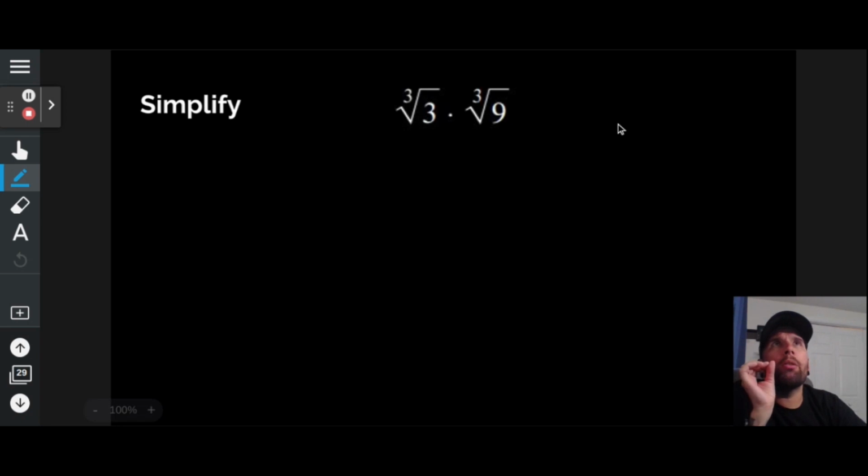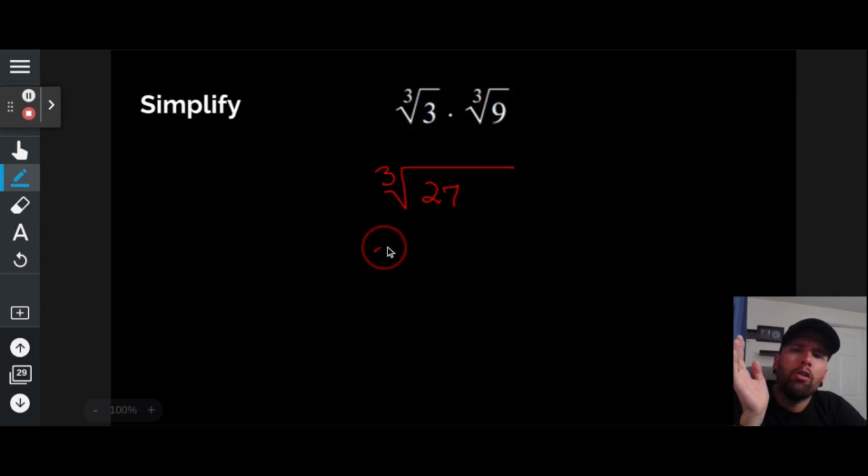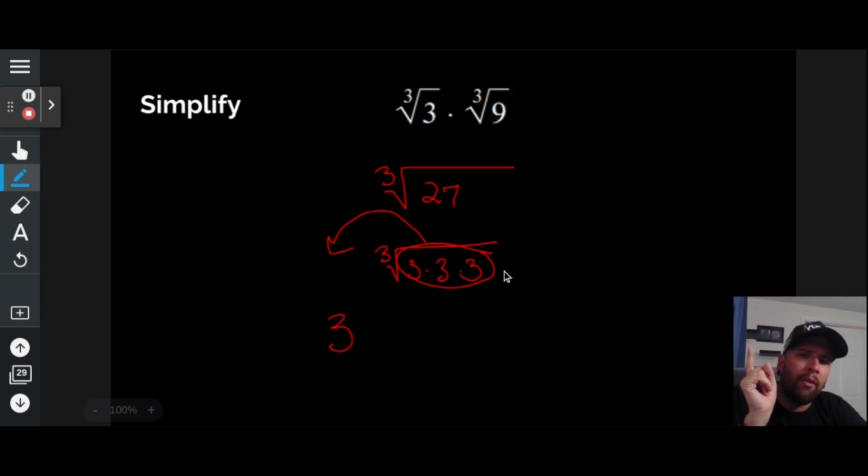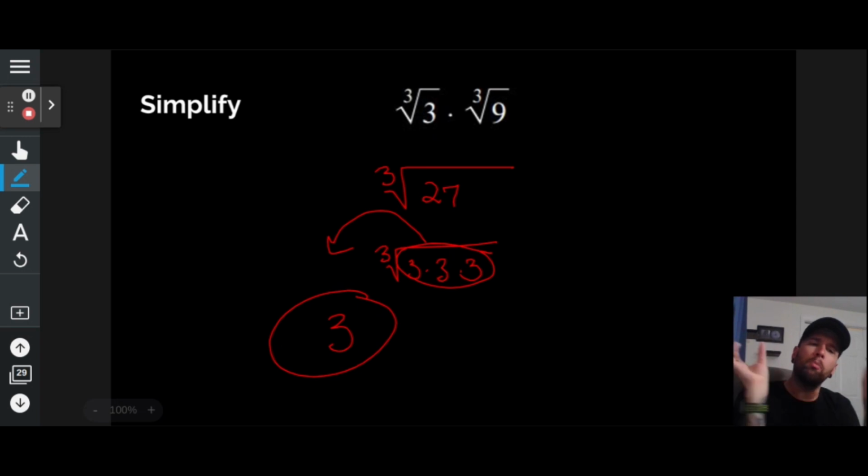When you multiply square roots or cube roots, what you do is you multiply from within the roots and you keep that root the way it is. In other words, this is a big third root of 3 times 9, which is 27. Well, wait a minute. 27 is 3 times 3 times 3. This is a cube root. Circle a group of 3s, bring it out. What do I have left over? Nothing. What's my answer? 3. Done. When you multiply roots, you multiply the insides and create one big root, also known as a radical, and this was a cube root.